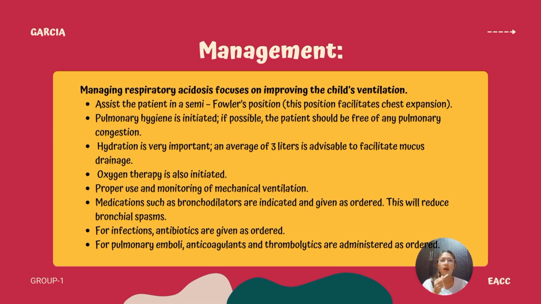And then, oxygen therapy is also initiated. Proper use and monitoring of mechanical ventilation. And then medications such as bronchodilators are indicated as ordered. This will reduce bronchial spasms. And if may infection, antibiotics are given as ordered. And if pulmonary embolism naman, anticoagulants and thrombolytics are administered as ordered.